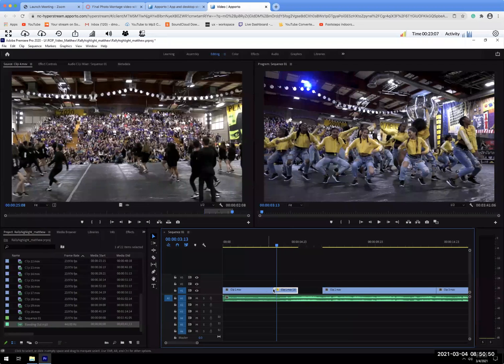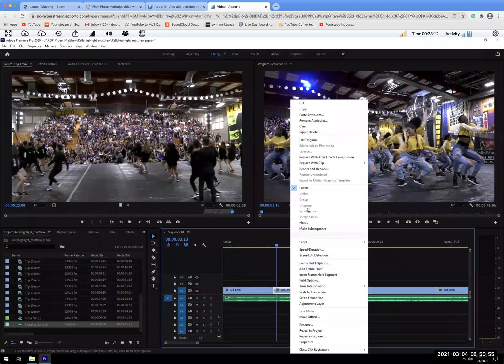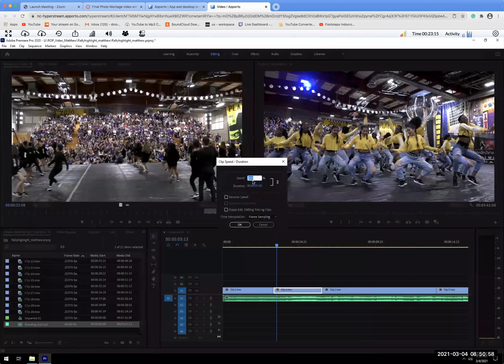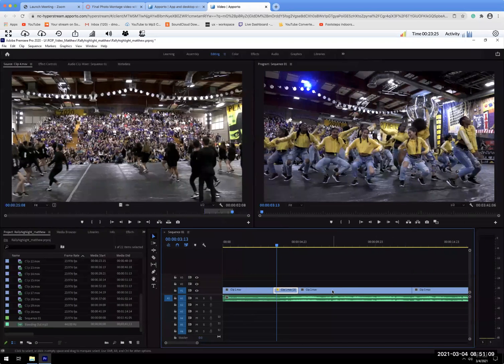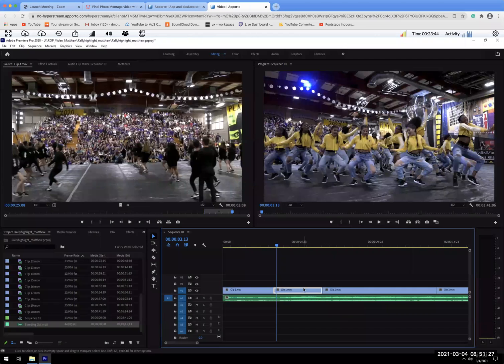Okay. If I want to keep the same length, I have to make sure that I check the box. So 200%, and I want to keep everything together. I want to ripple edit. So it pulled everything with it. Now I have half the time. So if my video was already the exact amount of time, I can't just speed up this clip like this and just be okay with it. I'll have to do other things in my video that will then give me my time back. Okay, so I just undid that.